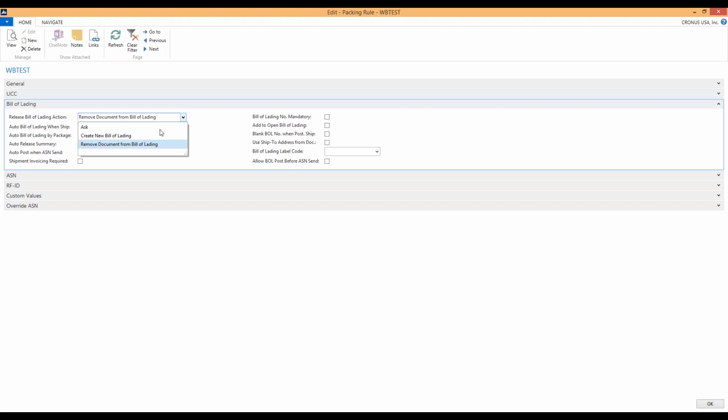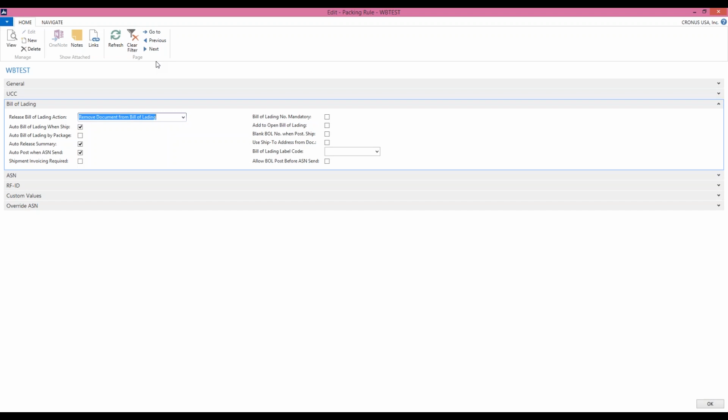We did have a question come in on this section, if you don't mind. Mm-hmm. No problem. Bill wants to know if you can explain what the different options in the release bill of lading options are. Yeah. Okay, so on the release of the bill of lading, it's going to pop up and it will ask you, do you want to release the bill of lading? I'm trying to think of some of the other questions that it's going to ask you.